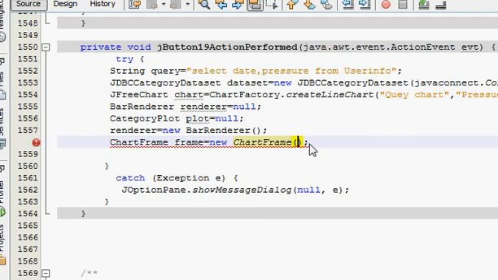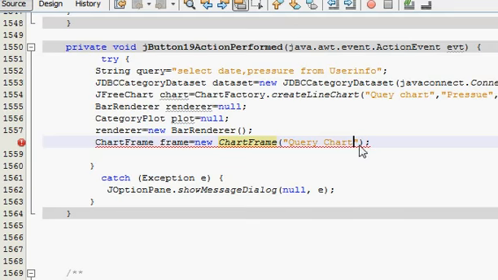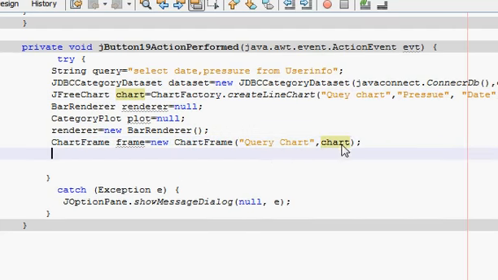In here you have to give title to your frame, so I will name query chart. This is the title of my frame, and what I want to show in my frame is my chart. So I will copy my JFreeChart variable and paste it here.